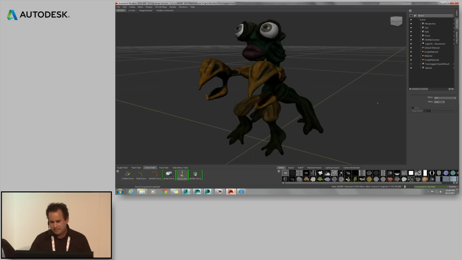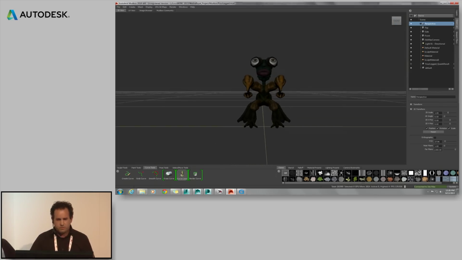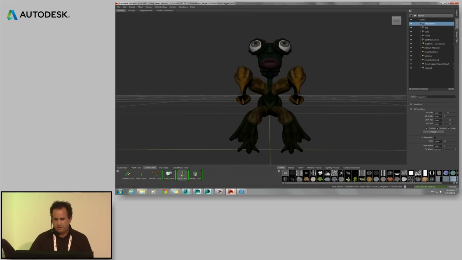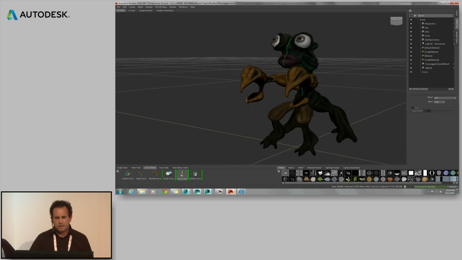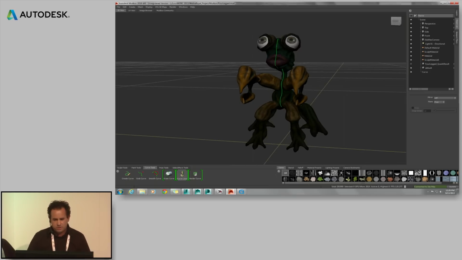So if I go in here and I say, well, I want to have this model, I'm just going to look through the perspective here, go in front view. If I want to have a perfectly symmetrical model, I would like to have a loop that's going to go right in the middle there. So I'm going to create a curve loop, go from top there, and just draw a line down, and you'll see that it's going to draw a line on the model, and it's defining a loop that's going to be rigidly placed onto the model as I retopologize it.